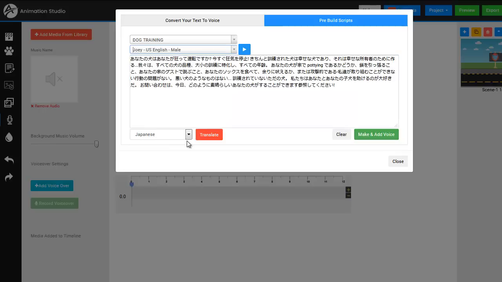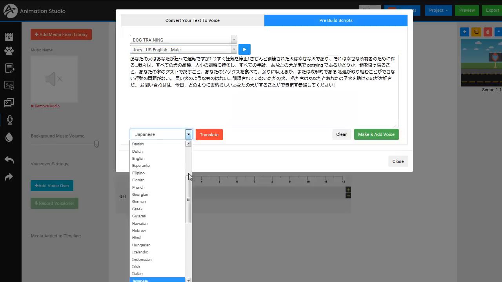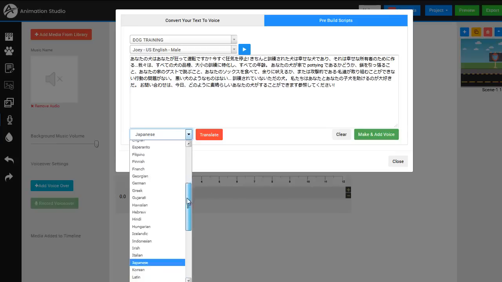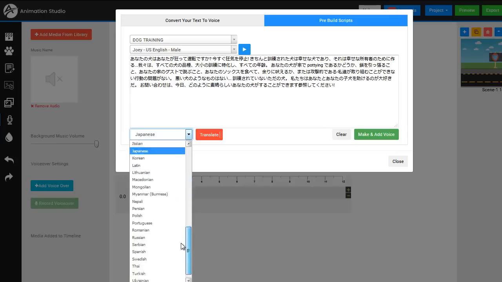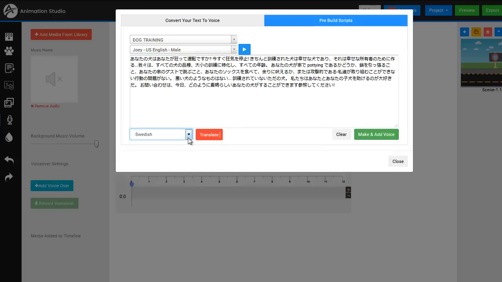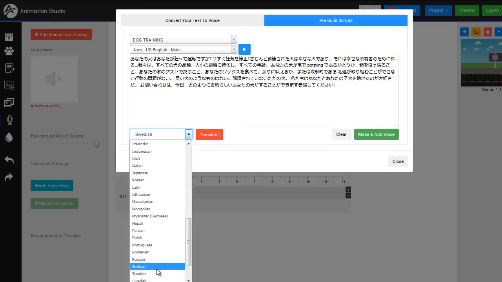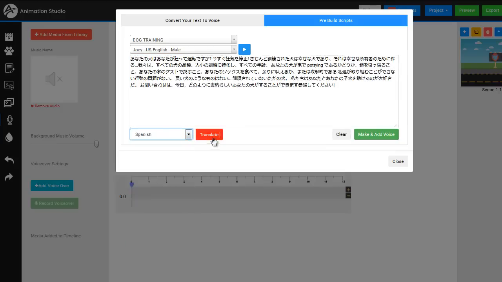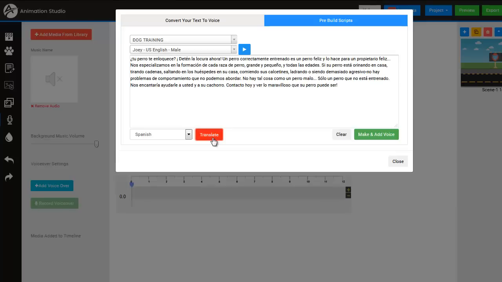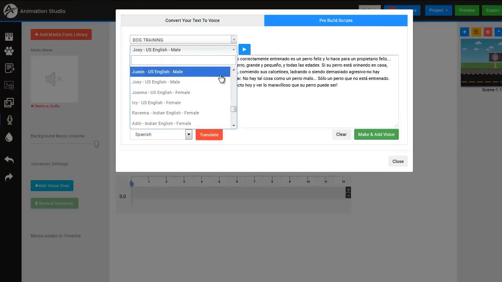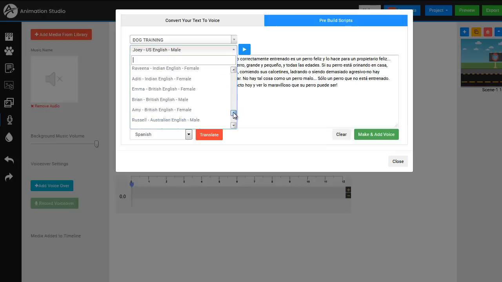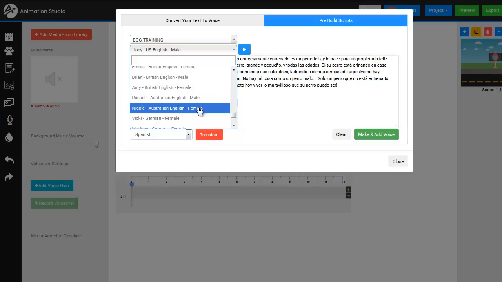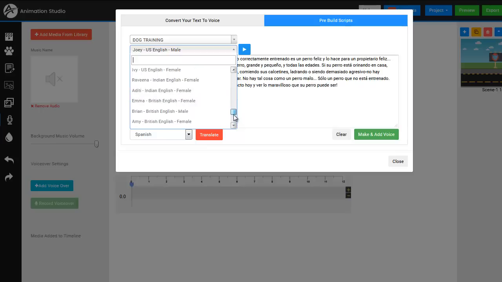So I'll tell you what I'm going to do. Let's go back to, let's try Spanish, because everybody knows what that sounds like. I think if I put Japanese on here, it'd probably sound funny, right? All right, hold on, let's go. All right, so here's Spanish right there, one click translation, boom. And what we'll do is find a Spanish character and just see what it sounds like, and that's it on this demo video. I just wanted to show you guys that the one click translation is real, and we're going to see what it sounds like right now.